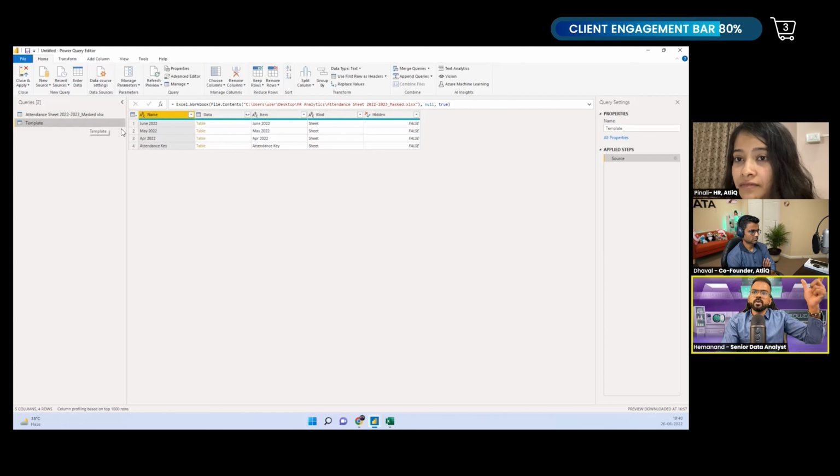So we are creating a transformation in a template, and we are saying for all the sheets, apply the same transformation. It's like I'm making one change in one particular sheet, and I'm instructing Power BI to copy it across all the sheets. So it makes your job easier. Whenever there is a new sheet, it copies the same formatting, data transformation, data cleaning, and all the things.